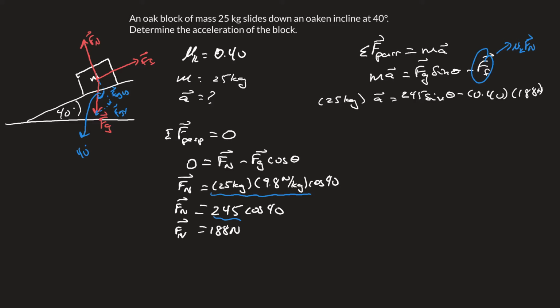So after we rearrange all this, and we actually have our theta value, that's going to be 40. So we can rearrange this, and what we're going to end up with is the acceleration is going to be equal to 82.5 newtons over 25 kilograms, 3.3 meters per second squared. Take a look at our diagram. Of course, our a is going to go in the opposite direction of our Ff, so we might just want to add down ramp as our direction.